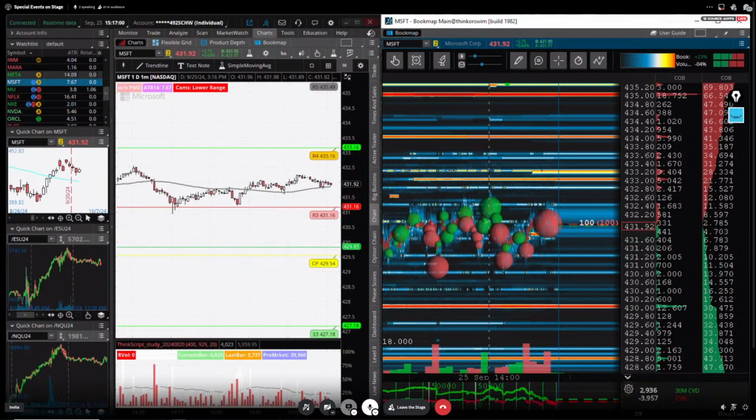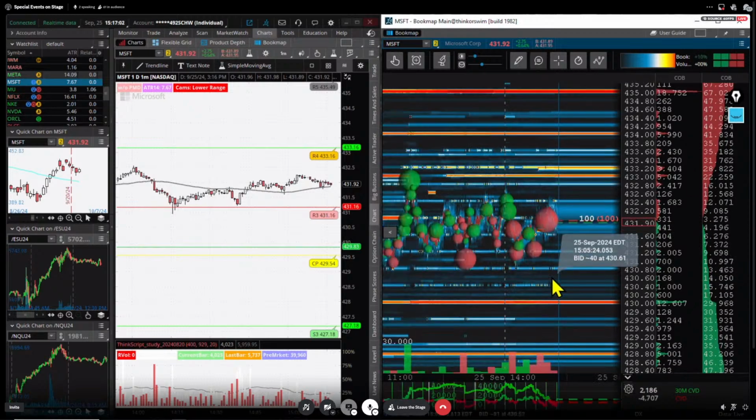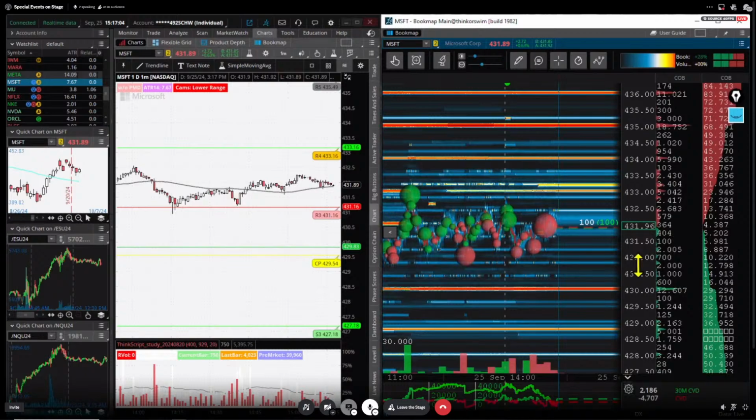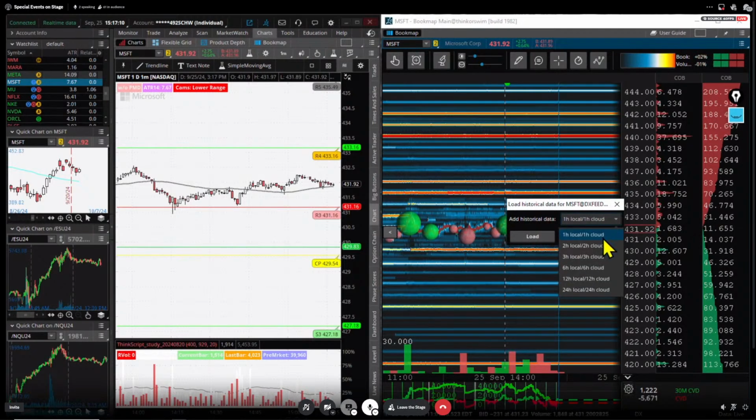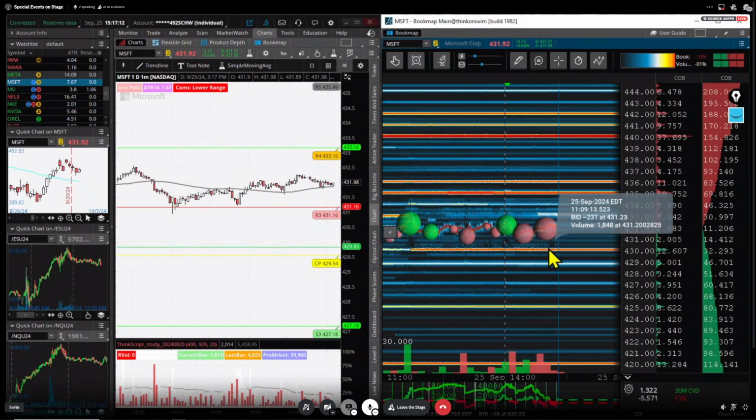So analyzing Microsoft with the bubbles, sure. Right now, as you're looking at Microsoft, if you zoom out, even... why is my data lacking? Hold on, let me load in a little bit more.